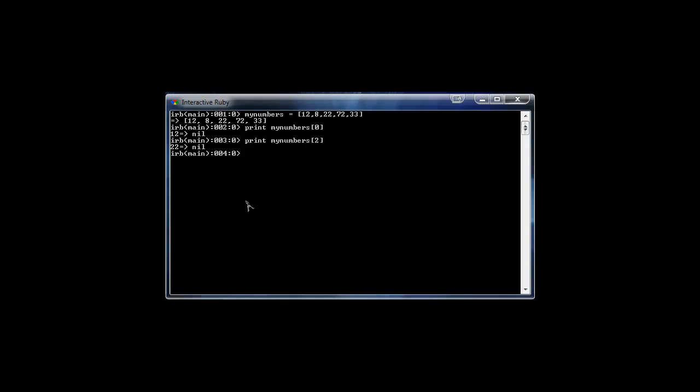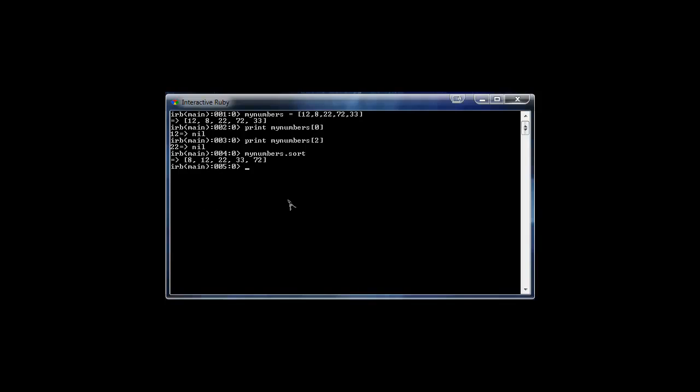Alright, so an array is also an object, so we can use object methods on it. For instance, we can say myNumbers.sort. So the object is myNumbers, it's an array, it's an object, and then sort is a method which does something. What it does is sort the array. And you'll see it gives us the array sorted. It goes numerically increasing.